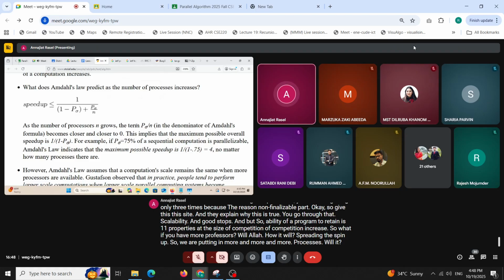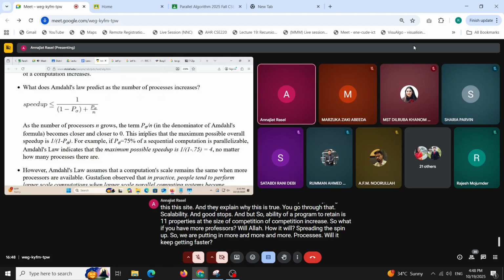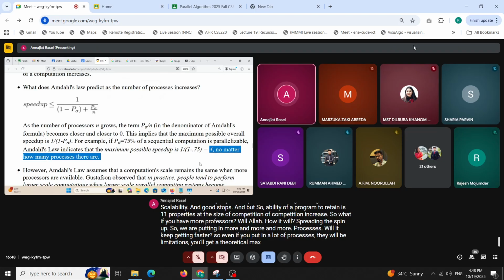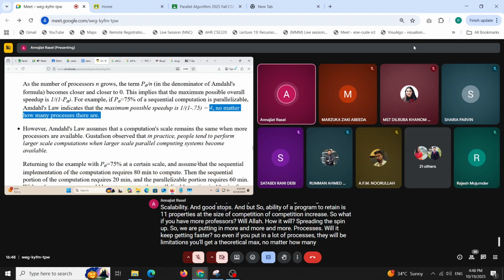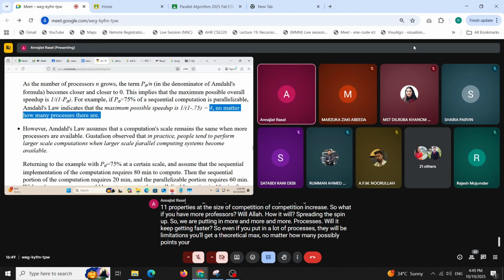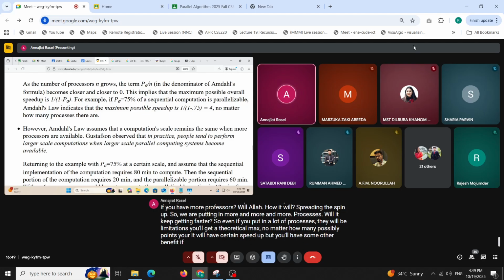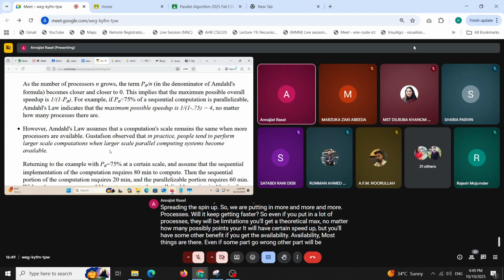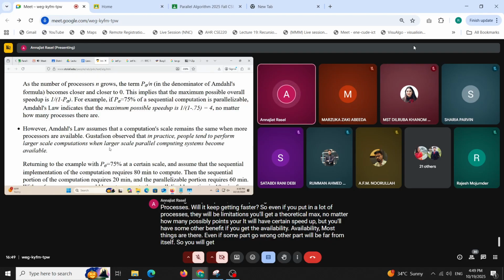Will it keep getting faster? Even if you put in a lot of processors, there will be limitations. You'll get a theoretical max. No matter how many processors you throw in, it will have a certain speed up, but you'll have some other benefit. You get availability. If more things are there, even if some part goes wrong, other parts will be performing well. So you will get more availability, more reliability.